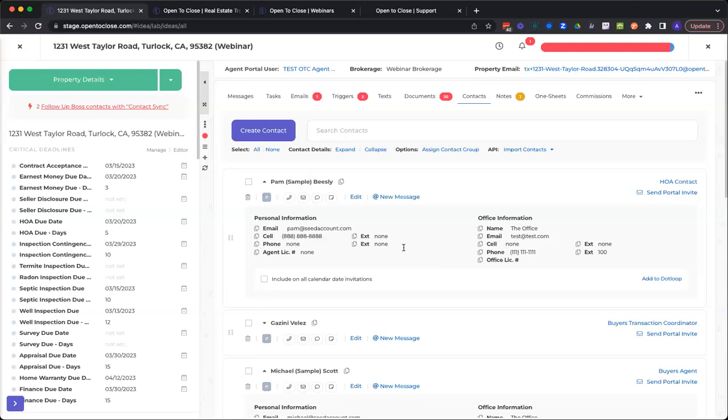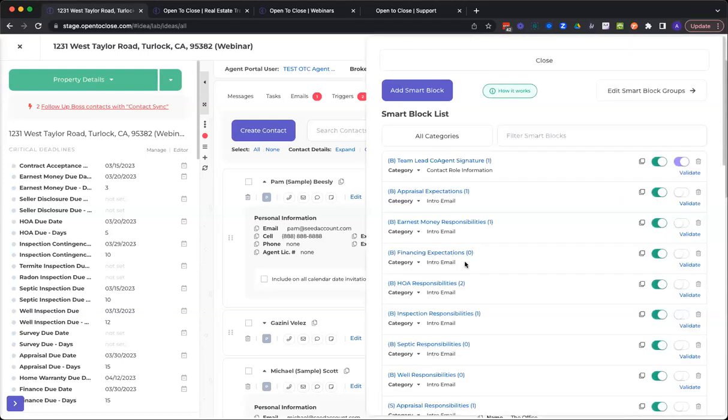Let's see, Control S will pop open that smart block side, just in case you guys want a shortcut to that. You don't have to go to the menu. If anyone has any specific questions, yeah, Pam said smart blocks, yes, please. A lot of different things you can do with smart blocks. A lot of different strategies here. Okay, so let's take a look here.